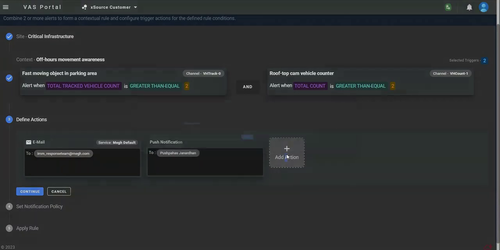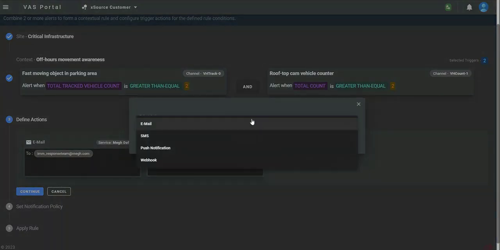So I can choose: do I want to email that off to particular users? Do I want to send that by SMS? Do I want to have push notifications to our mobile handheld? Or do I want that to integrate into an on-site security platform for further action by officers?